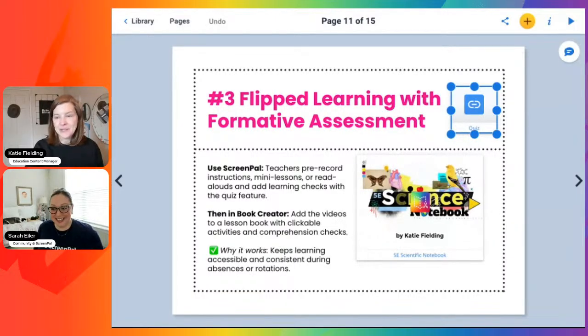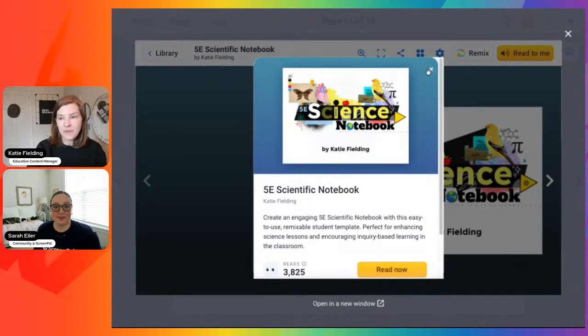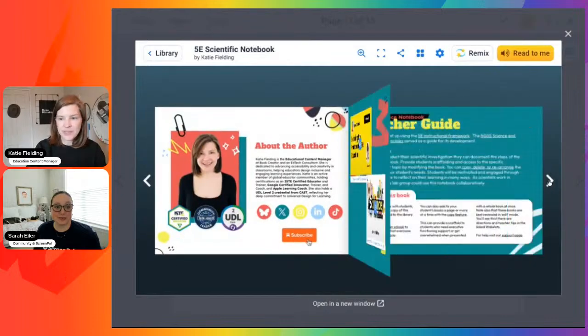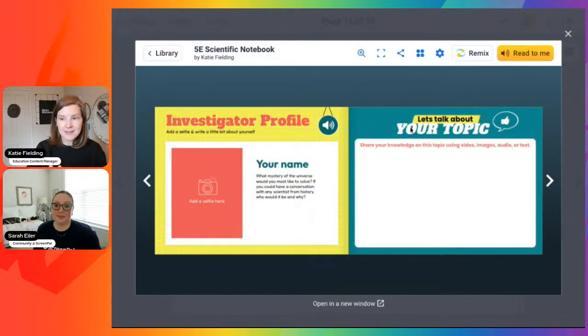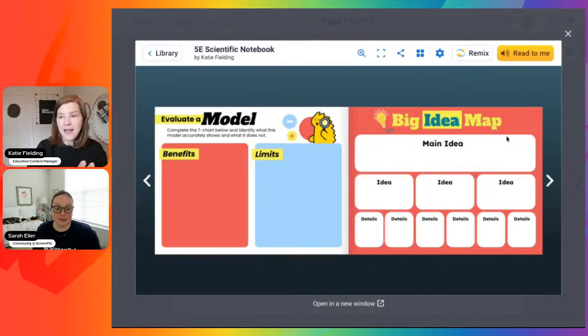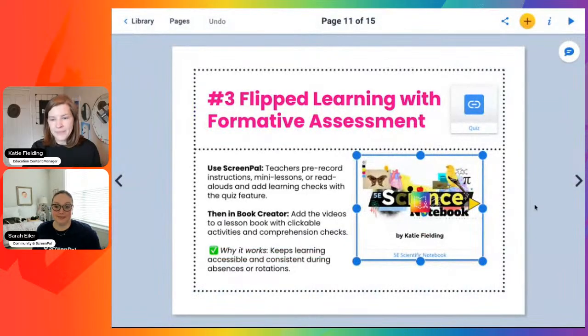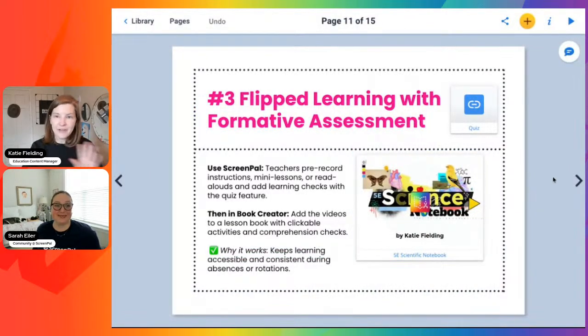Yes. Here I have linked in this science notebook that we have. And so this would be a perfect place to embed some of these quizzes. So here they're to talk about a topic, maybe let's say photosynthesis, and they're going to do some exploration in the scientific cycle. And then they finally get to some direct instruction. And maybe here on this big picture page is where you can have some of these video quizzes where they're going to learn new information in the learning cycle and then move forward and explore further and elaborate for thinking about science. So flip learning, definitely an option, smashing ScreenPal and Book Creator.